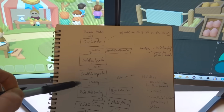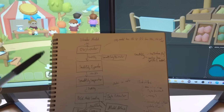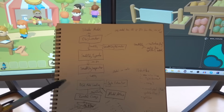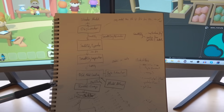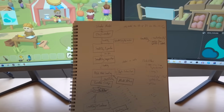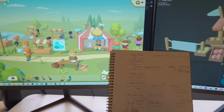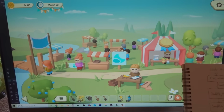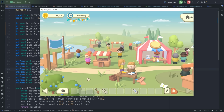each part of it, from my model file format to the importers, the exporters, converting it into bytes for storing in OpenGL, the model atlas, the render components, batching before rendering, the renderer, the shaders. It all needed changing and updating and adding to allow for the textured rendering. So it took ages, but it's finally done. So it's all coming along quite nicely.